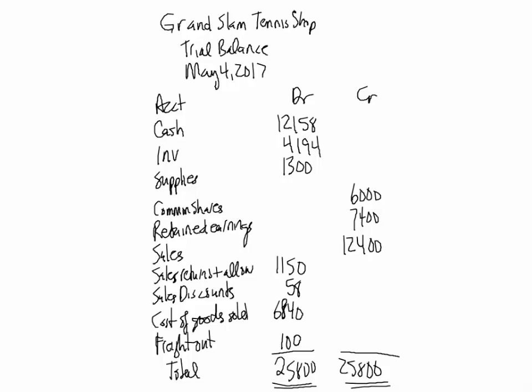is I want to create both the single step income statement and the multiple step income statement so that you can see the difference between these. Now, I'm going to add a few expense accounts so that I can clearly show you the difference. These expense accounts don't exist for this company. I'm just adding them for demonstration purposes. So please be aware of that when you're looking at what I'm doing.